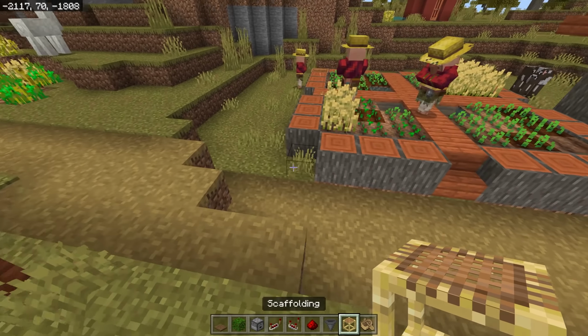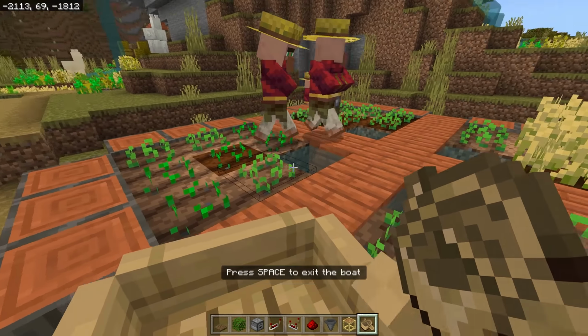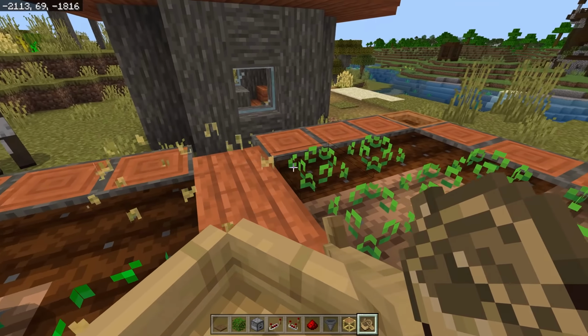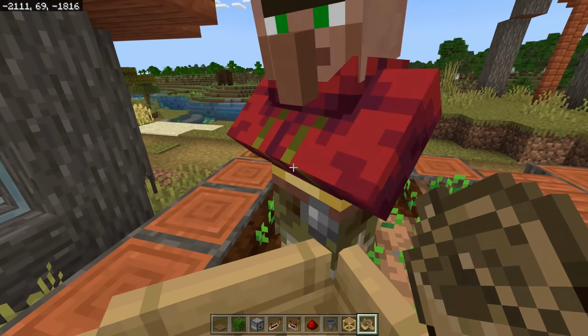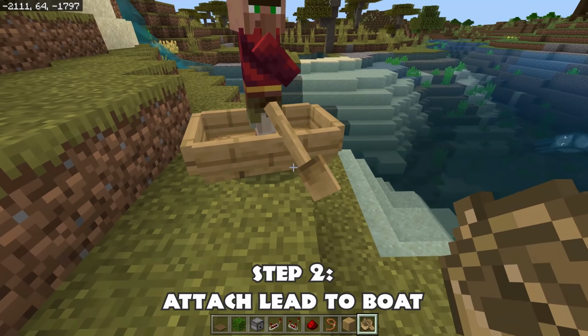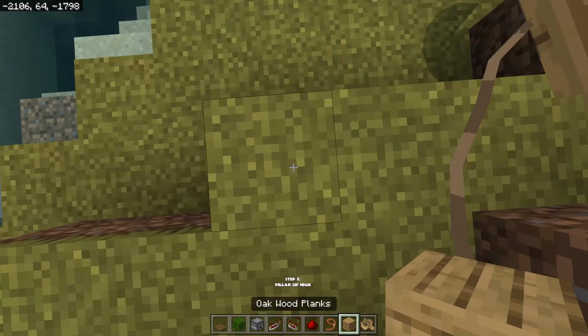As I was saying, step number one, we need one villager inside of a boat. Place the boat down, swim it on land over to a villager. They're going to run away from you. Scoop one up, get away from other villagers because you don't need more than one. So you don't want more than one villager. Step number two, attach a lead to the boat. Step number three, pillar up incredibly high. Step number four, villager likes bungee jumping.